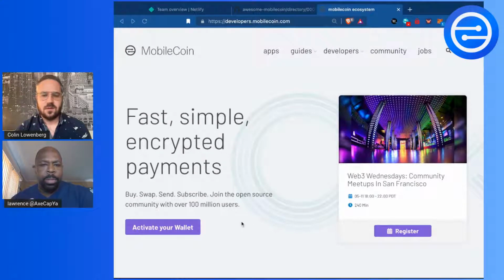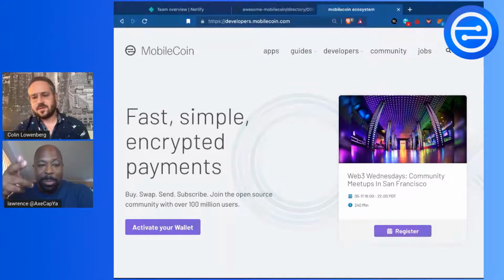I think that a lot of people think that privacy is not very important. However, there's also people that think that Bitcoin has a privacy problem. I would say Bitcoin does not have a privacy problem. It was built to be open. Therefore, achieving privacy within Bitcoin is a challenge. And I think that MobileCoin is building some things that could present some answers to those challenges. So that's where my interest comes from and why I've been poking around the community and having conversations with people like yourself, just trying to figure out what you guys are building and how I think that can complement what Bitcoin already brings to the table.